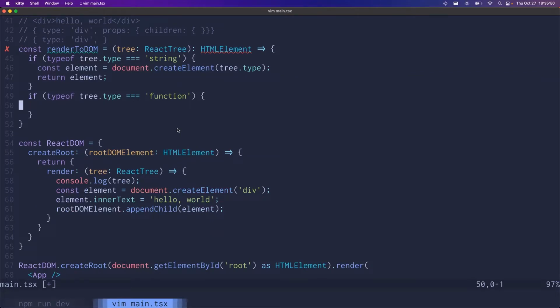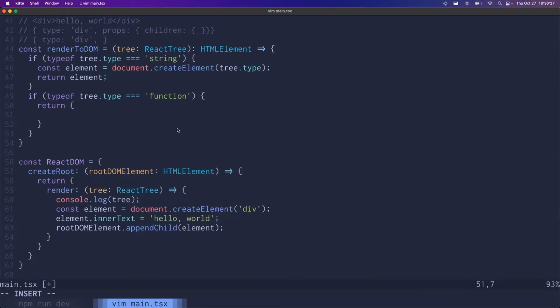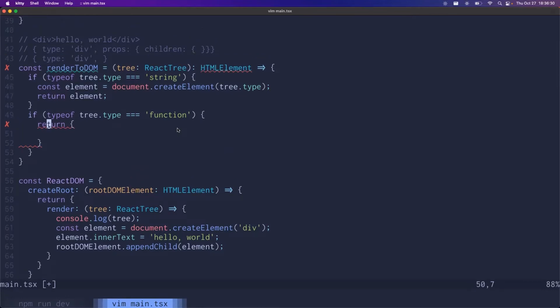So at the end of the day, every React element has to return real DOM elements, right? It can return other React elements, and those can return other React elements. But eventually, someday, you have to stop returning React elements and return a real DOM element that can actually be rendered. It has to be some kind of div or span or image or whatever. So what we do is we basically just make recursive calls until that happens. And so if we have a function, what we're going to return for our DOM element is the result of basically calling this.